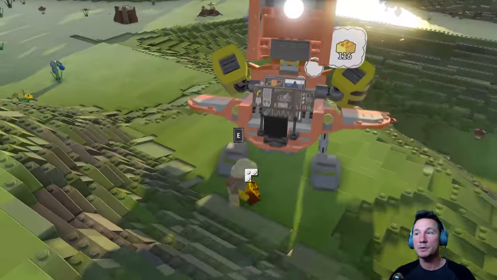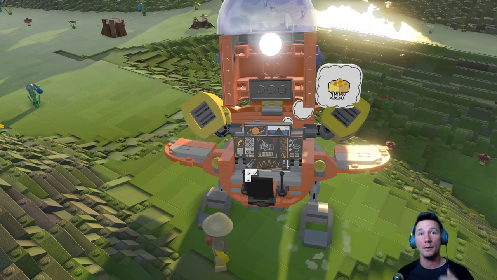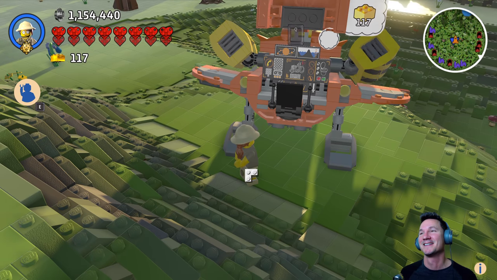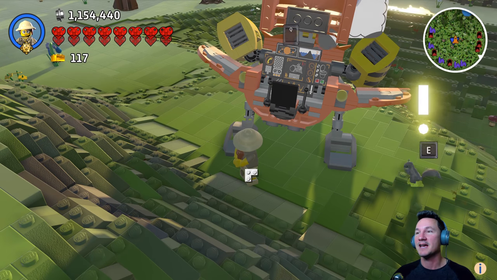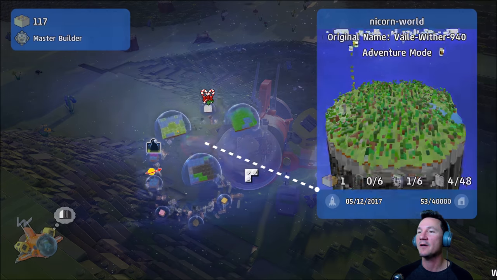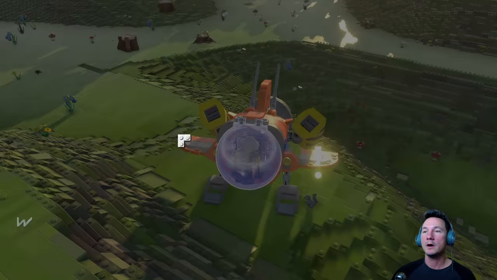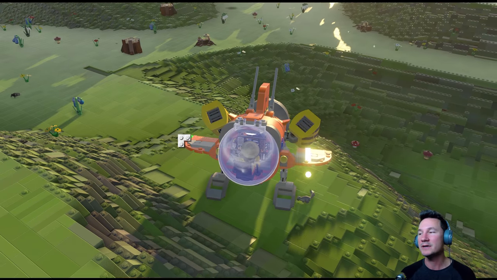Let's get our bricks into Pugsy. Or brick? We got one or two. We got one, yay! Let's hop into Pugsy. And let's head home to the Ivory Tower. Ivory Tower, we're on our way home to Ivory City.